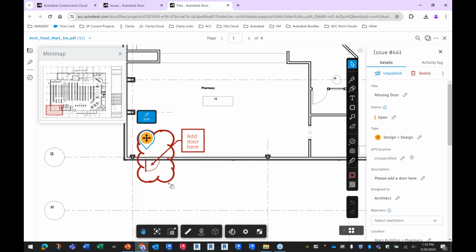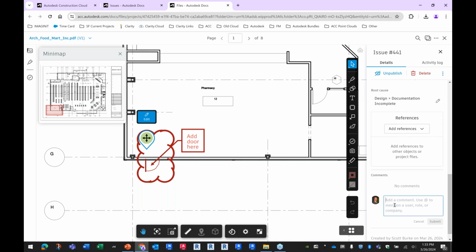So I've gone in here, I've fixed this, so I'm going to let the person know, hey, just be aware that I've completed this particular issue. By marking this as completed, the person who created the issue gets a notification that, hey, this is done. Cool. All right. And then they upload a new version, and they'll come in here and they'll add a comment and they'll go, okay, I added a new door and uploaded a new version. And I submit that. So I'm done.